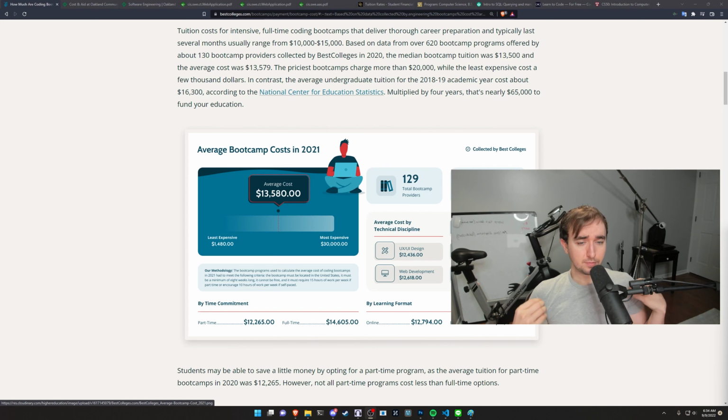Similarly, a lot of them have programs where you can have like an employment-based repayment plan. So they will only charge you once you get your job. And you want to be very careful with those if you ever sign one of those deals, because the asterisks for those can be brutal. Ones that I've seen are that you don't have to pay until you get a job. And then once you get a job, you pay back in installments of $1,000.